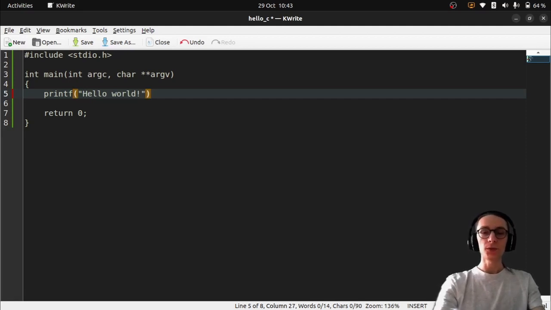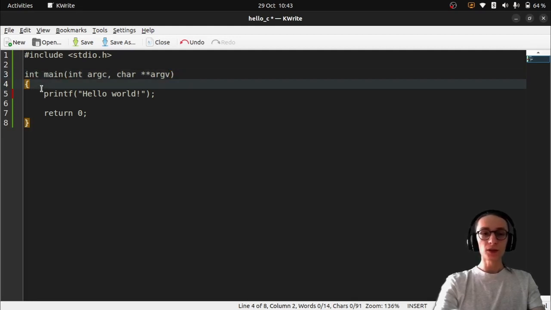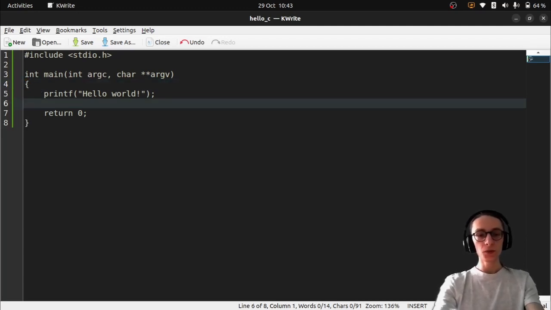In C, you have to remember that after pretty much every command you type, you have to put a semicolon at the end for the program to function properly, because it signifies the end of the line to the compiler. If you look carefully, you can notice that after our main function, we don't actually have a semicolon, and that's because we're using curly brackets to specify the body of the main function, so the semicolon is not needed. If we save our file, we can actually test if it works now.